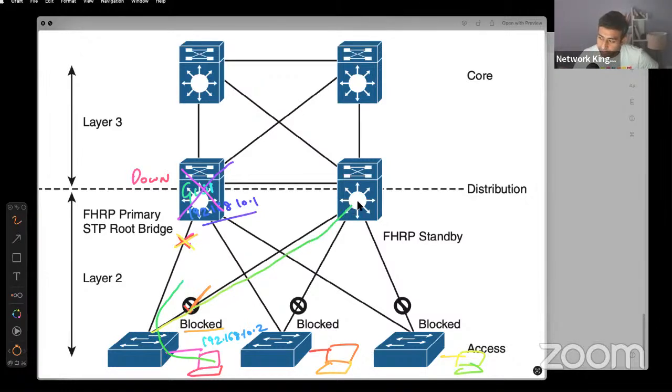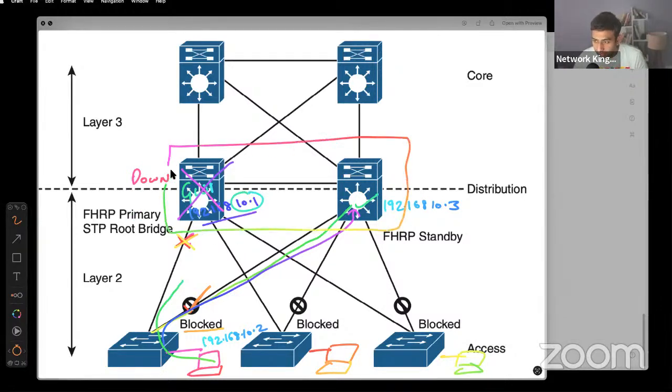But don't you think the device should reply to me? My gateway IP is 10.1. This device has IP maybe 10.3. Then why will my device forward traffic this side? So we need to run a protocol between the two distribution devices in every company. Most of the time, we need to make one of the devices active and one of the devices standby. It means whenever my active device fails, who is going to become my gateway then? Standby. Standby will become active.